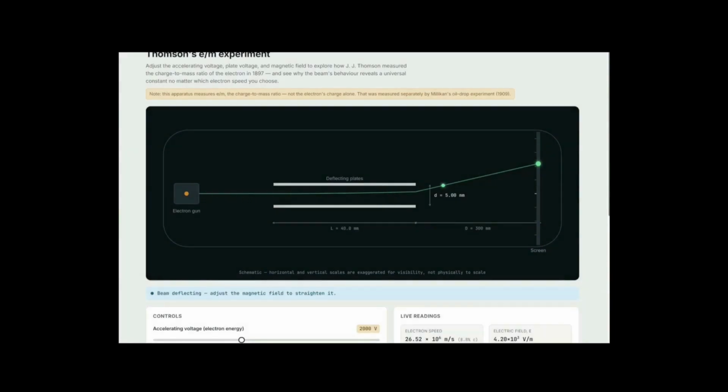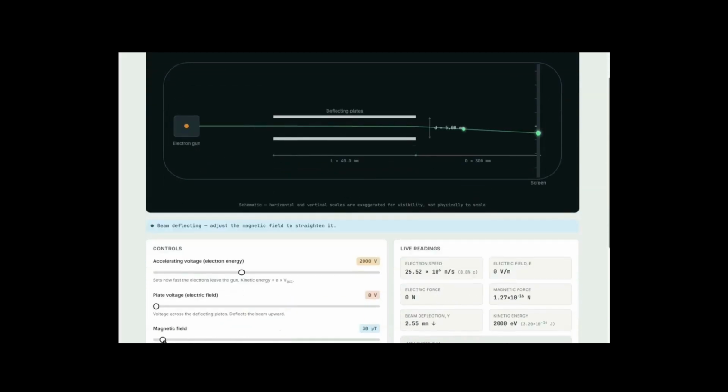The next major experiment is J.J. Thomson the Senior's experiment of the cathode ray and the electron gun. And this experiment is kind of similar to Crookes' experiment. The difference being, now, instead of magnets, where he also used magnets, he used charged plates. So the top one is positively charged, the bottom one is negatively charged.